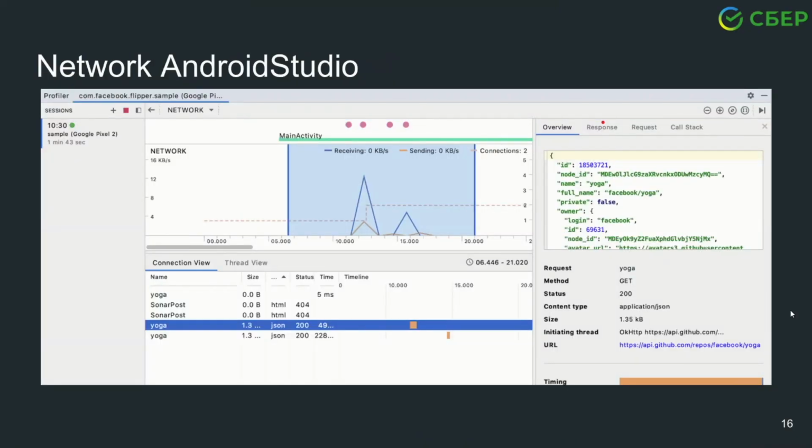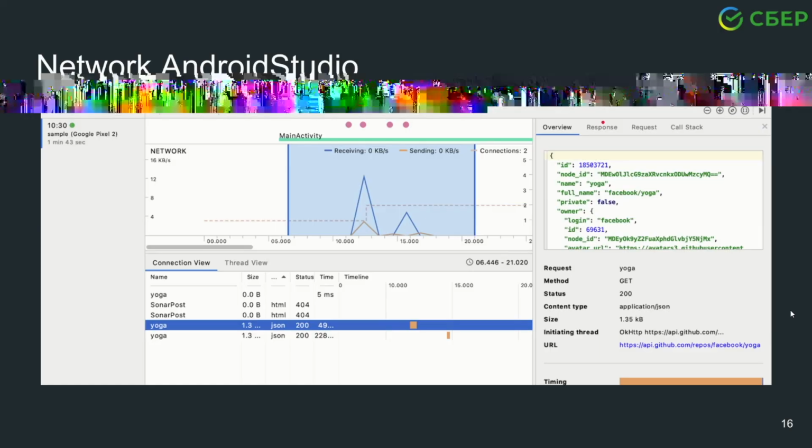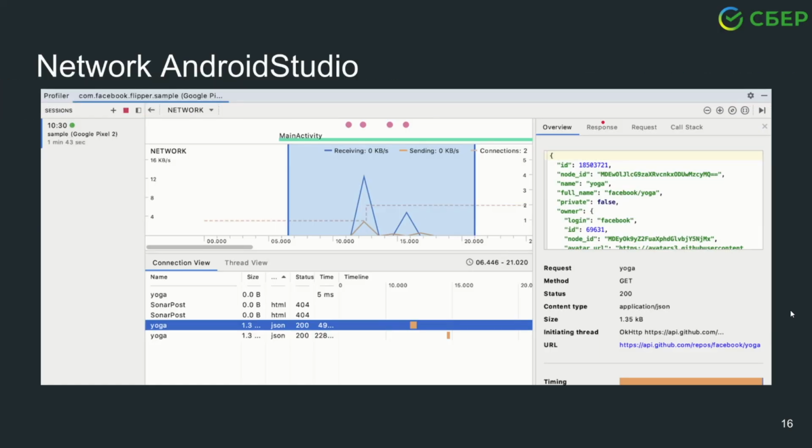Network Inspector. In Android Studio, it has strange UI. Let's imagine that we are hunting for a specific request and we don't exactly know when it will be fired. It would be hard to do such task with the UI Inspector provides. Furthermore, Inspector in Android Studio tends to be laggy, especially when application you're profiling is a super app, like 100 megabytes or something like this.